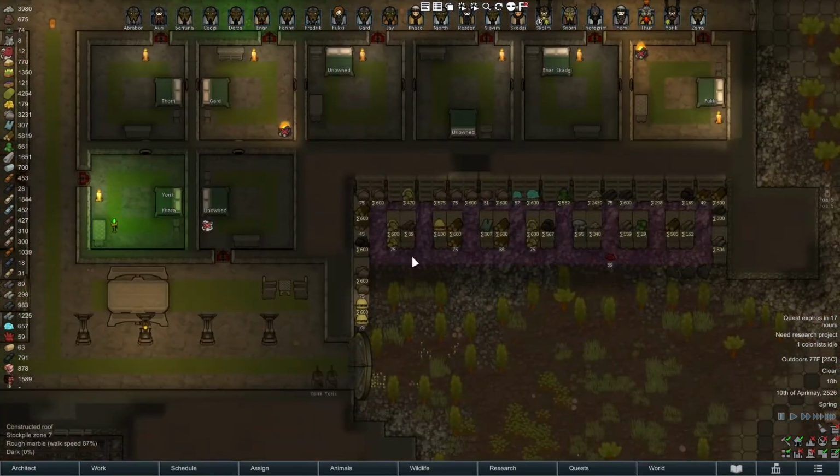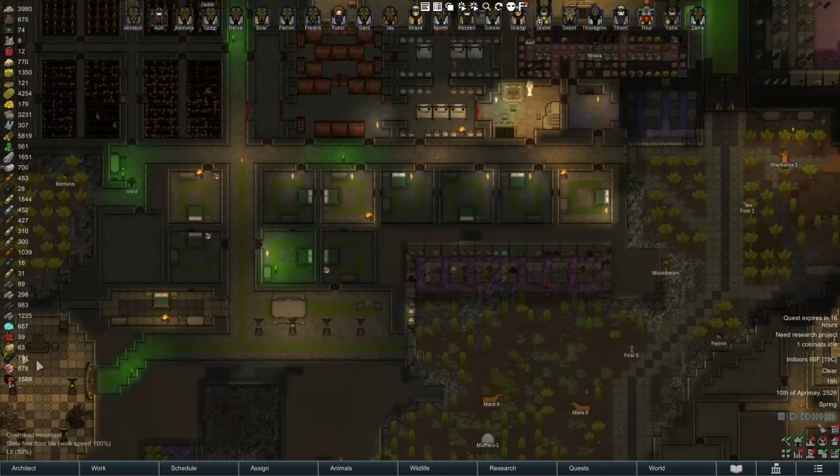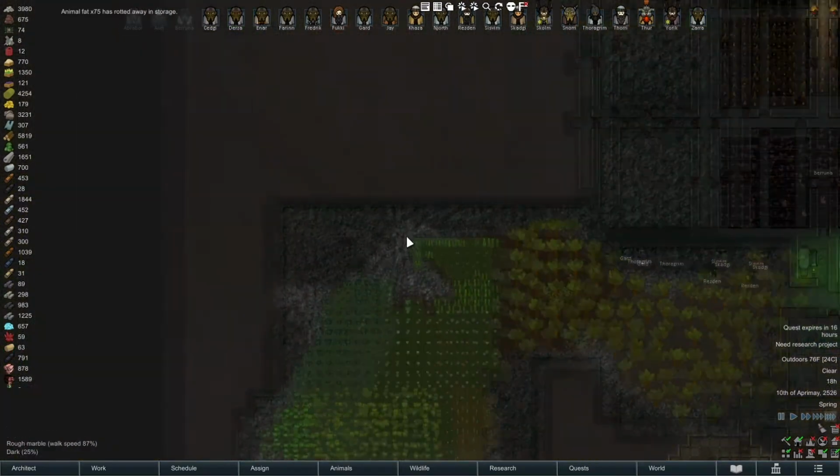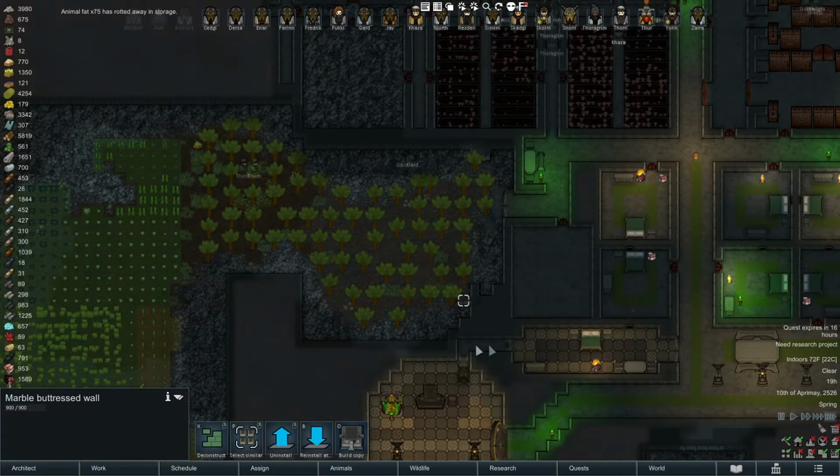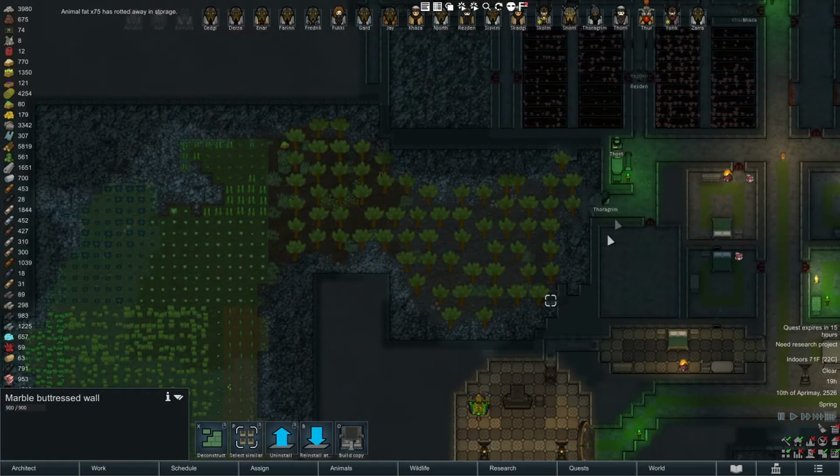And on the plus side, that'll eat up a bunch of material. We're starting to get a lot of marble again, though, since I did all this mining. But I'd intended to put marble walls through this area because it's going to be exterior.